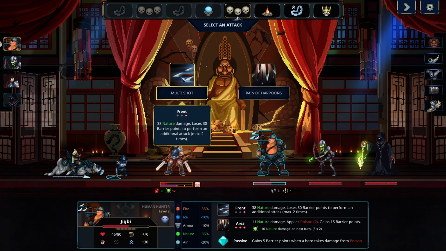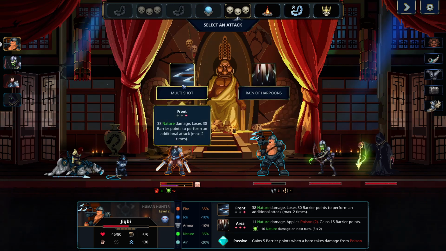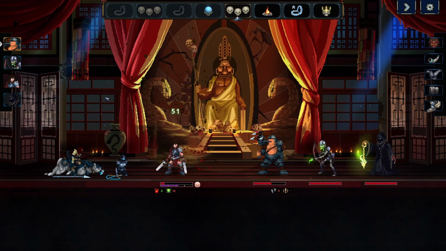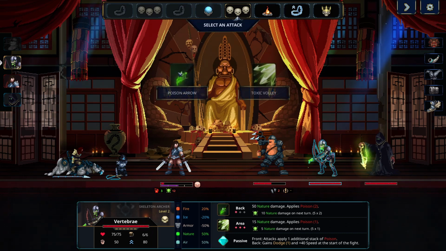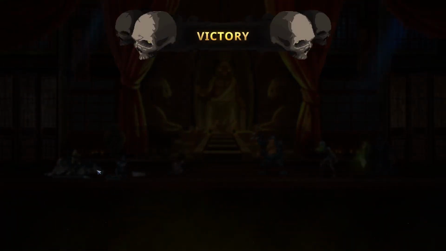Multi-shot. There's just 30 barrier points to perform an additional attack. Let's just do this. Just the damage is better here. Poison arrow. Wow, he's going to go down. Wow, cool.